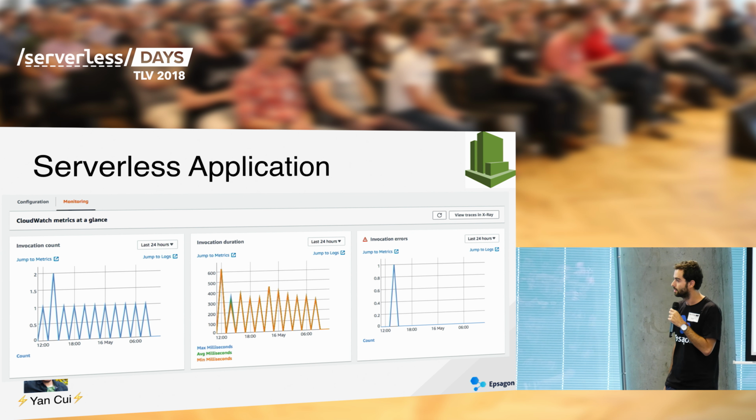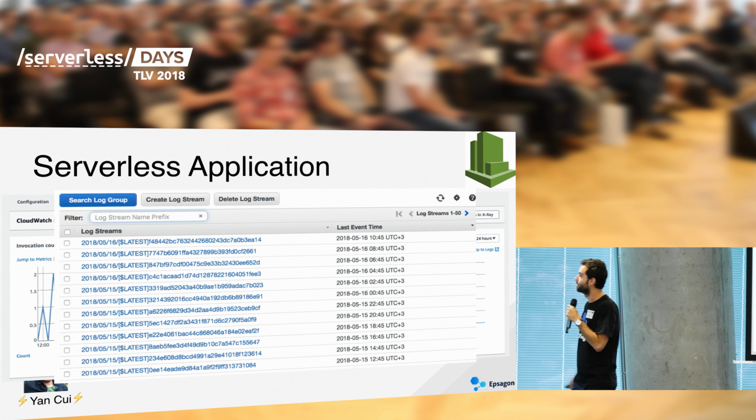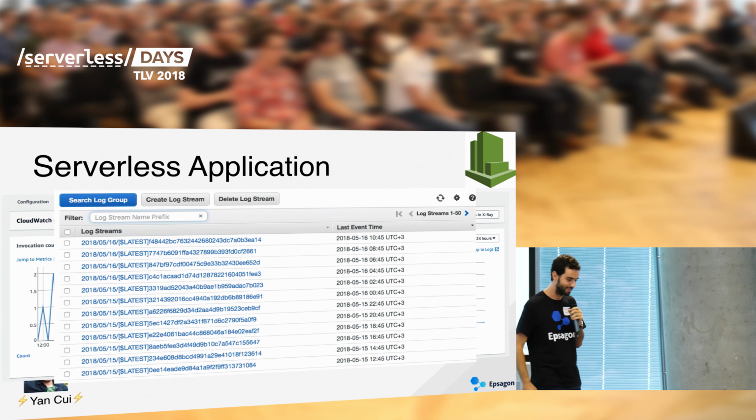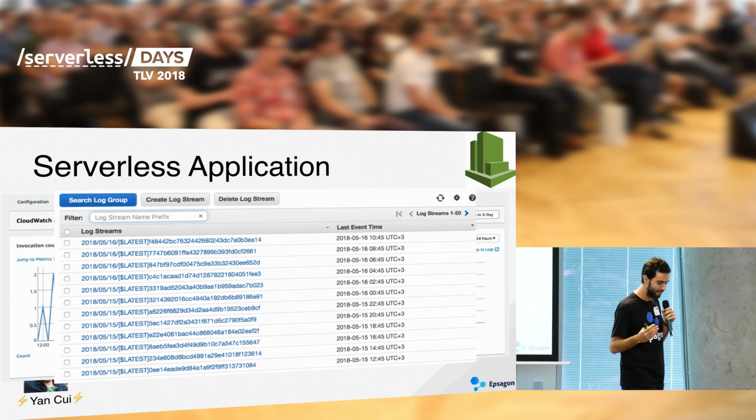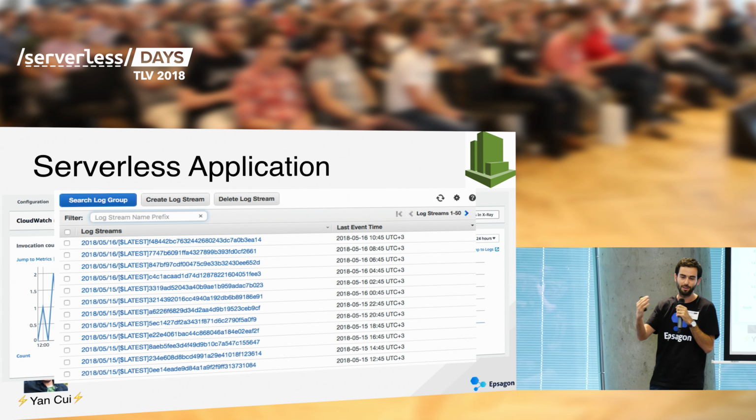And just out of curiosity, who is familiar with that screen? Yeah, great. So that screen is part of CloudWatch. In case you are the curious developer who wanted to really troubleshoot this issue, you end up on the screen with endless rows of logs. And it's actually not the logs themselves, it's only groups of logs. So you need to identify in which group your log exists. So you end up after a few hours selecting one, and then you still end up with hundreds or thousands of extra logs where you still need to find where your error is located, which really sucks.